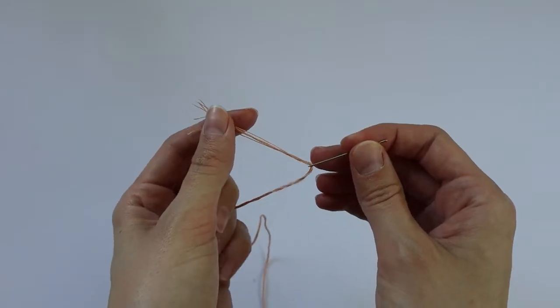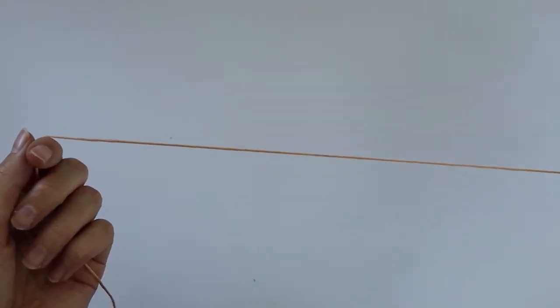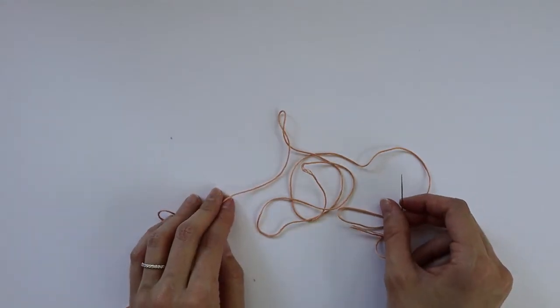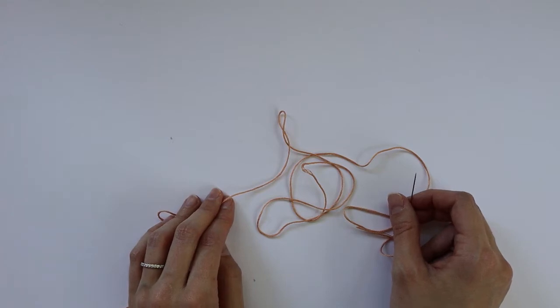Now we need to thread our needle. I prefer to finish my projects with 6 strands of thread in the back because it leaves a very nice, strong piece of thread in order to cinch everything up. You can choose however many threads that you prefer, but I do recommend at least using 3.